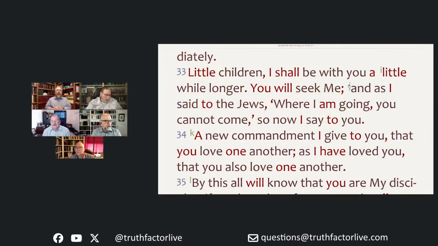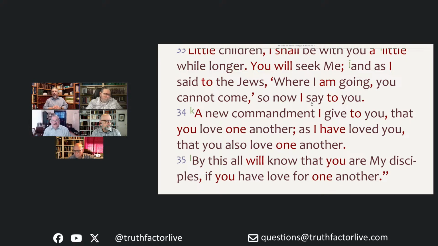Okay. All right, so continuing forward there in verse 33, and let me bring it back up for everybody at home. Little children, I shall be with you a little while longer. You will seek me, and as I said to the Jews, where I am going, you cannot come, so now I say to you. He will get into this discussion a little bit more when we hit chapters 14 through 16. But his point here in this section isn't so much that he's going to go away and not be with them anymore. That's a significant point. But it sounds like he's leading up really to verses 34 and 35 regarding this new commandment that he's to give them. Let's talk about that for a minute. Any thoughts about this new commandment, verses 34 and 35?